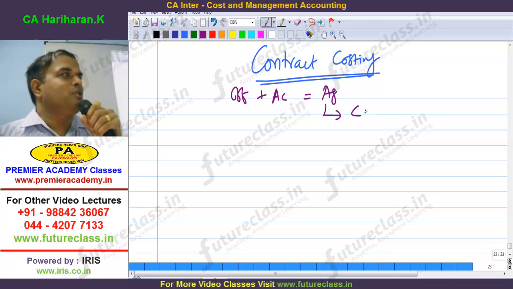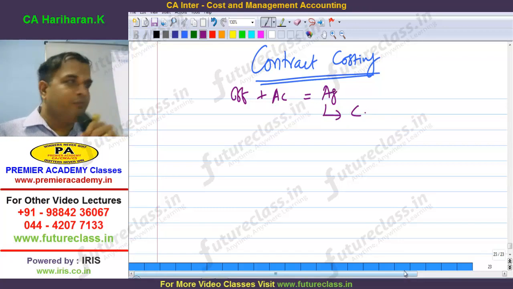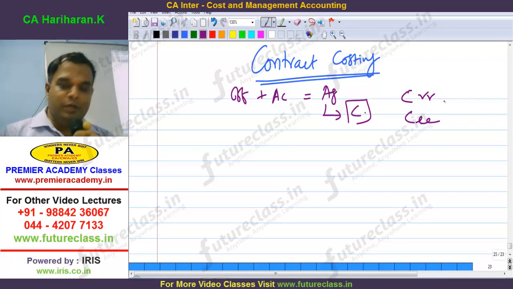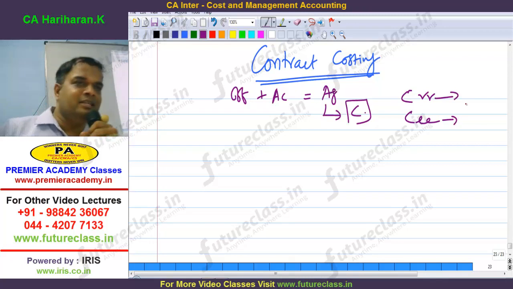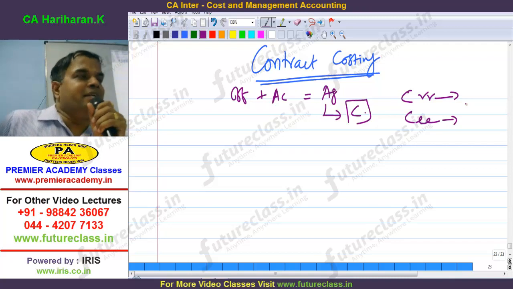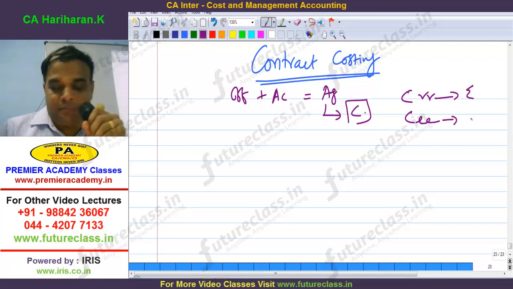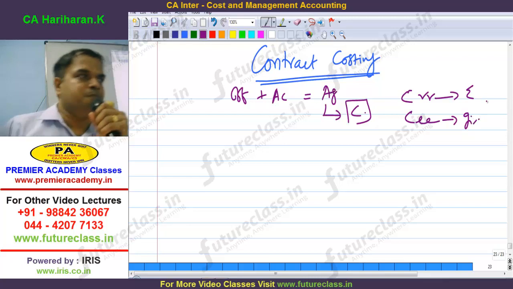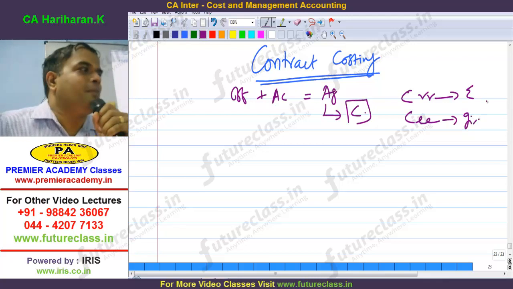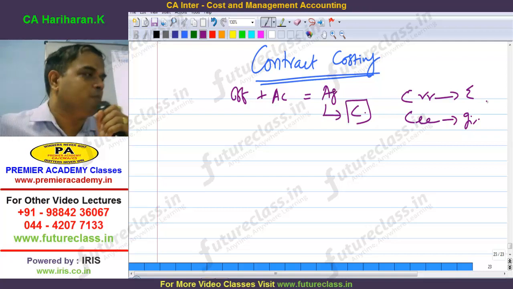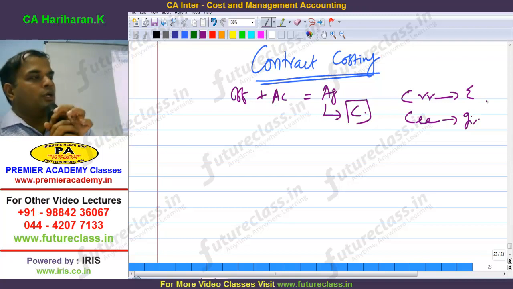If you want a contract, we need 2 persons involved in the contract: the contractor and the contractee. Who is the contractor? Who is the contractee? The contractor is a person who is going to execute the work. The contractee is a person who is going to give the work. The contractee is the owner of the property. The contractor is going to execute the work to build the house or property. Clear?